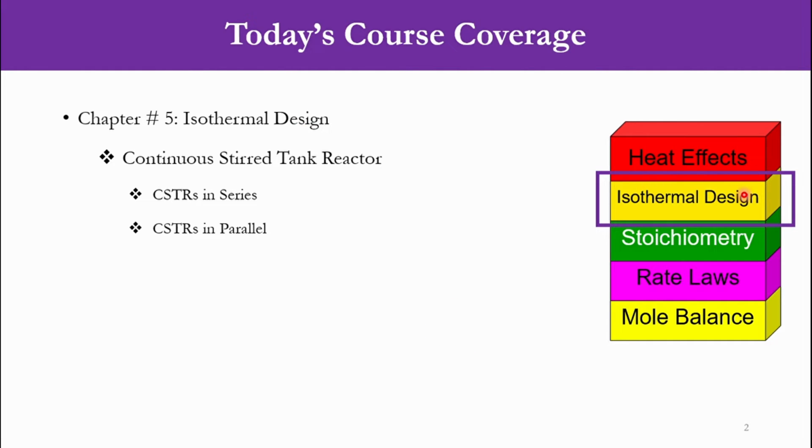And this building block number 4 is based on the previous three building blocks, which are mole balance, rate laws, and stoichiometry. As you know, in our previous lecture, lecture number 21, we had started continuous stirred tank reactor calculations. We have seen it for the first order and second order system for a single CSTR. So today we will be moving to multiple reactors, and first we will discuss or derive the relationships for CSTRs in series and for CSTRs in parallel in the second phase.